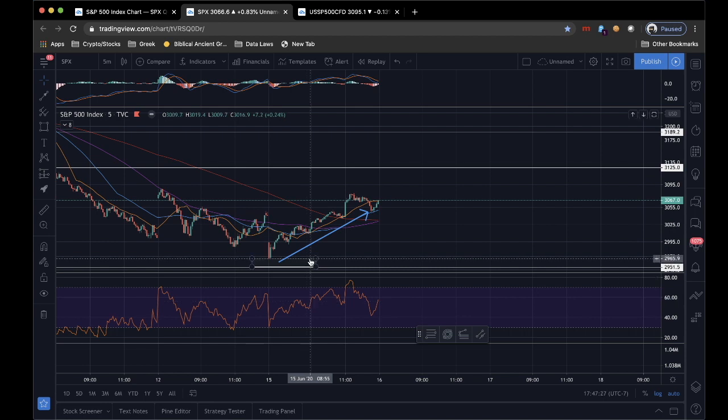Now you could say it was because of the Fed or an X news article or whatever. I don't really take that into account, only because I'm a chartist. I am an analyst, and I'm looking at the data, and I'm making decisions out of my observations from the facts and the data that I'm getting here, right?